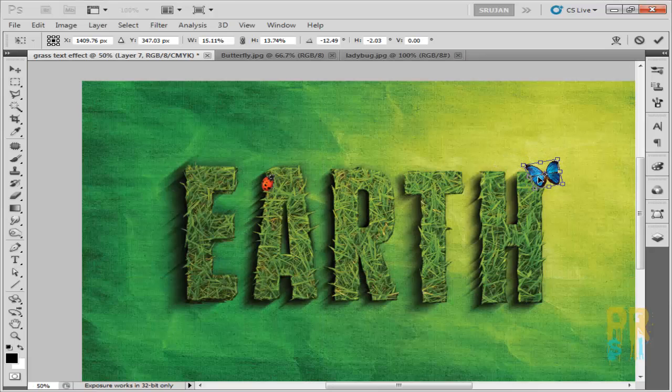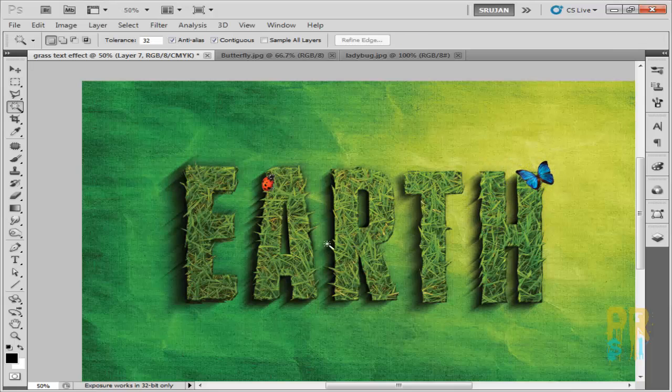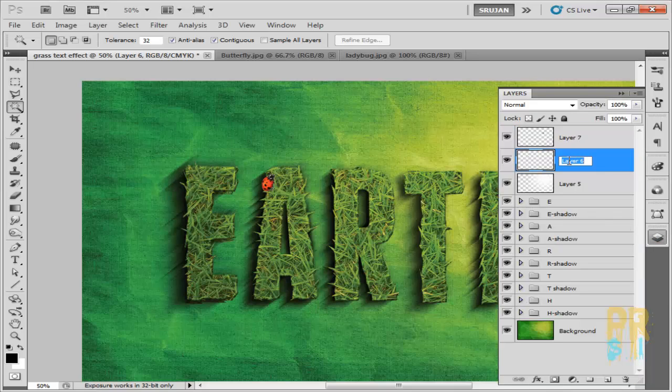Now placing the images has been done. Let's add a 3D effect to these two insects as well. Go to the layer tab, rename those layers for your convenience, and right click on any one of the layers and select blending options.